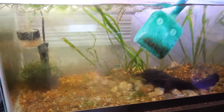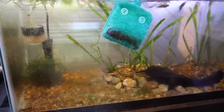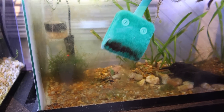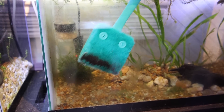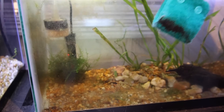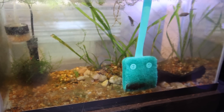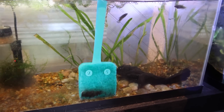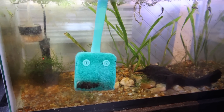I use a combination of algae scrubber sponges, magnetic cleaners, and even a toothbrush to get in there and wipe or scrape it off. The algae scrubbers work great for quick cleanups on the glass and they're really good if you have a situation where you don't feel like getting your hands wet — as long as your tank isn't too deep. If you have tall tanks like John's 240s, you really don't have that option. Your hands and arms will be getting wet. Welcome to fish keeping.